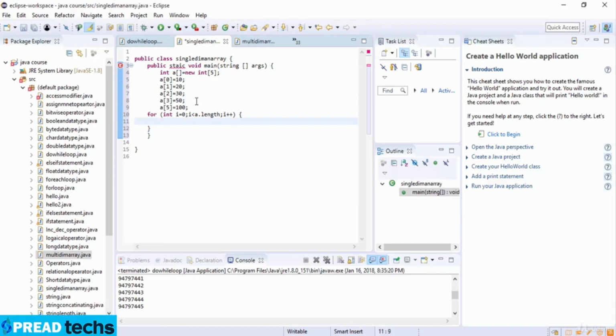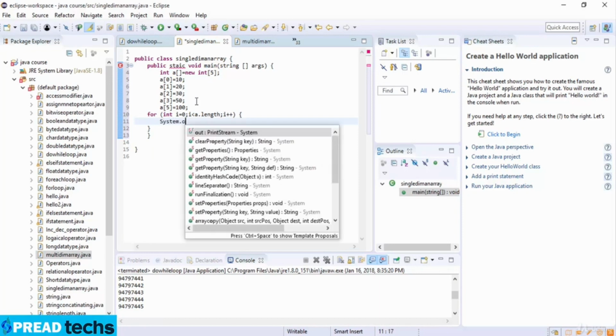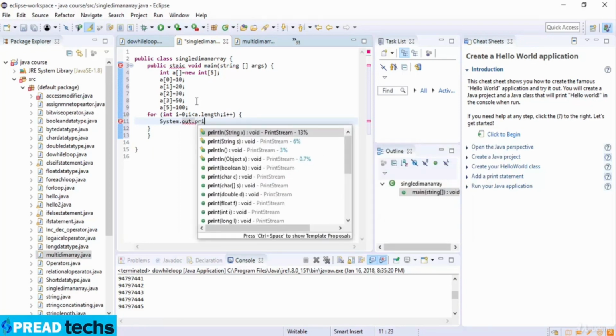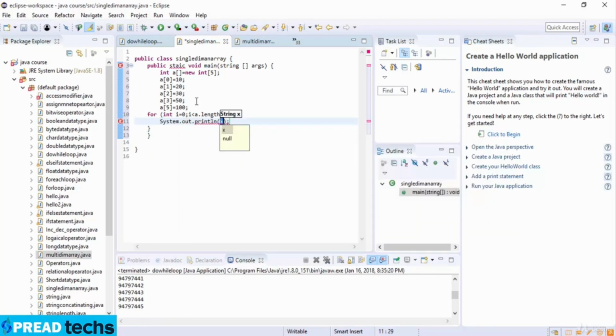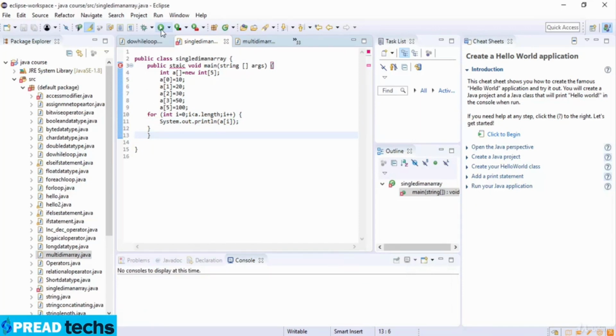The length is a property of an array, so that's why I give it the length. Then System.out.println(a[i]). Okay, so our single-dimension array is completed here.